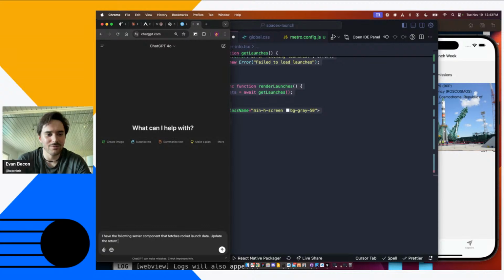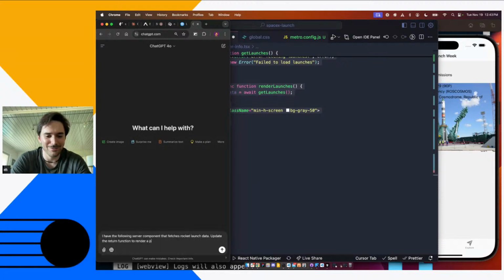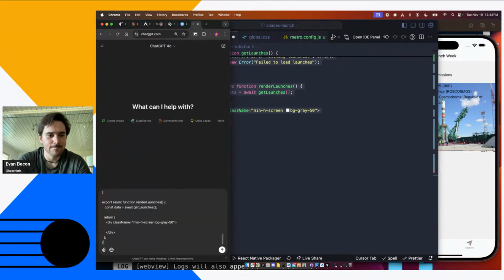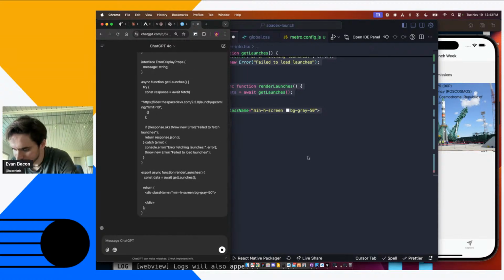Update the return function to render a beautiful, just, I don't know, pretty UI with React and Tailwind. Yeah, let's give it a try there. Let's see what it comes up with.